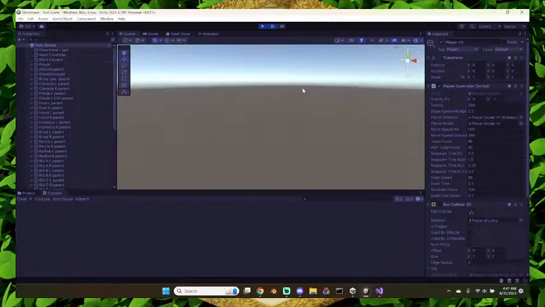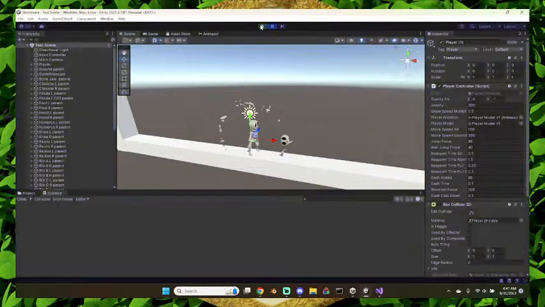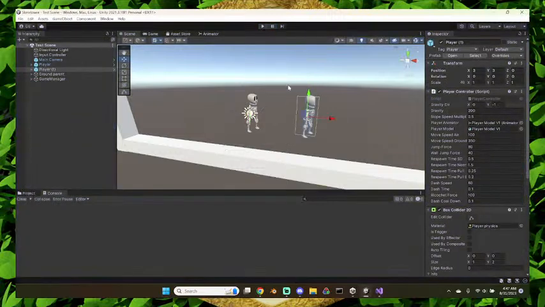It's just so weird. Why is it snapping like that? It's like at one point it's tweening, which sure. I don't know.